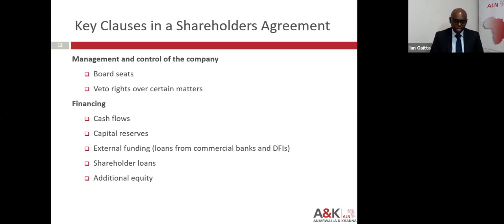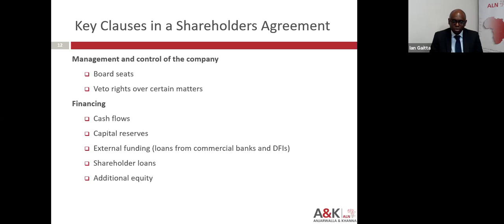One of the key areas is to do with the management and control of the company. As we mentioned earlier, at the JDA stage, you don't have a board structure. You simply set up a project committee or management committee to govern the company. At this stage, when you are now shareholders in a company, the board tends to be the main vehicle by which the company is managed and governed. And therefore, questions of representation on the board, questions of veto rights or reserved matters then become important at that stage. And with respect to board seats, typically the default rule tends to be that board seats are allotted on the basis of the shareholding strength of the various parties.